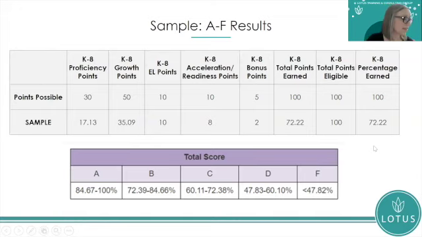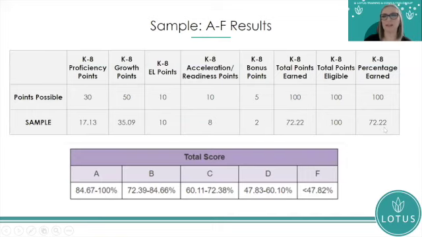So then the last big question to think about at this high level is, what is it going to take in terms of number of points to get to the next grade level? In order to interpret that, we're going to look at the points that we're earning. So 72.22 in my sample. If you're using your own real data, it's going to be a different number out of whatever your possible points are. Some of you have possible points of 100, some of you out of 90. This is a percentage, so this value is scaled.